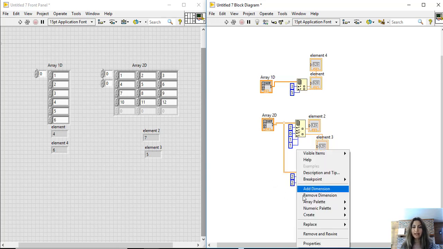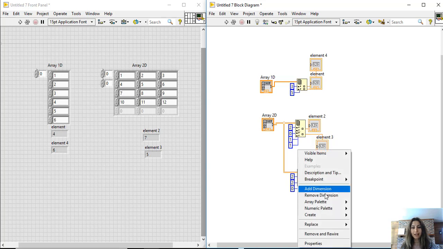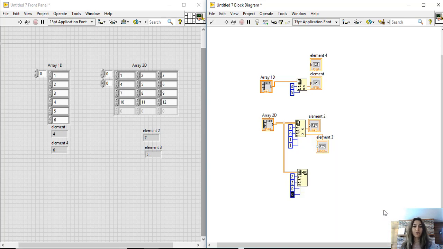The next index we create a constant for is for the column, and that means I'm going to start with column number 0. So I'll just use the default one, and for the second one, which is the length of the column, I will create a constant. I'm going to choose 3 because I'm going to go with all 3 columns. So basically what I've created is 7, 8, 9, 10, 11, 12 as a subarray of this 2D array.